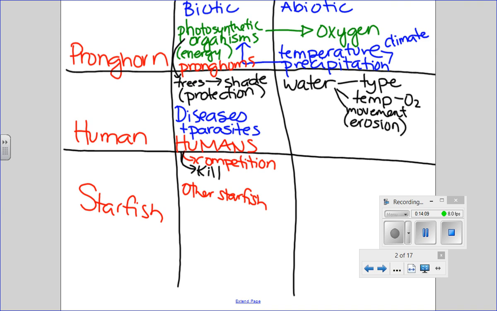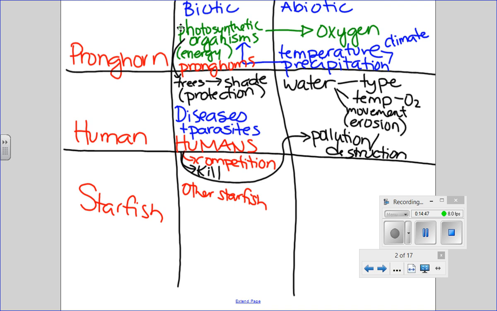The other thing that I'd like to mention in the humans section is that we do a lot of things that affect abiotic characteristics. Humans do a lot of things that cause pollution, things that cause destruction. So I'm being really general here, but for example, we burn things. Burning things produces CO2 and other gases that could be harmful to the environment. We destroy environments.